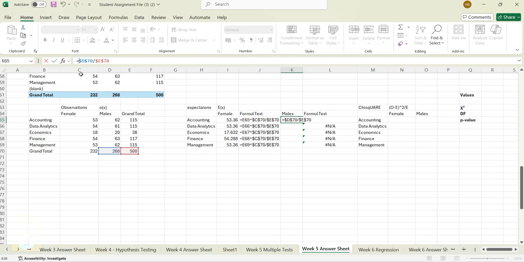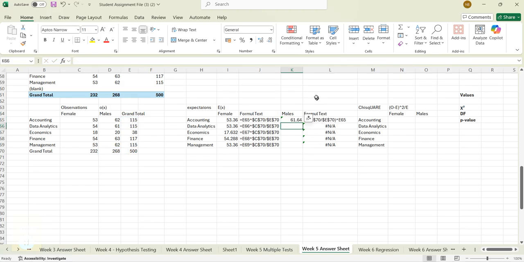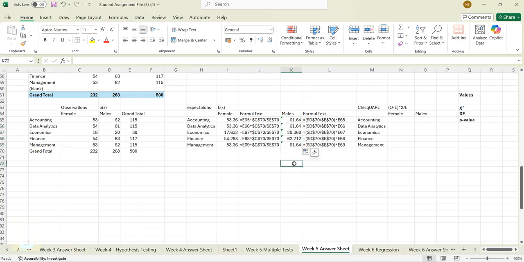First we should do this, and this I will be multiplying with accounting total. Because when we are working for accounting values, we should multiply by accounting total. So this is the formula here, and we use the same formula for all other values.